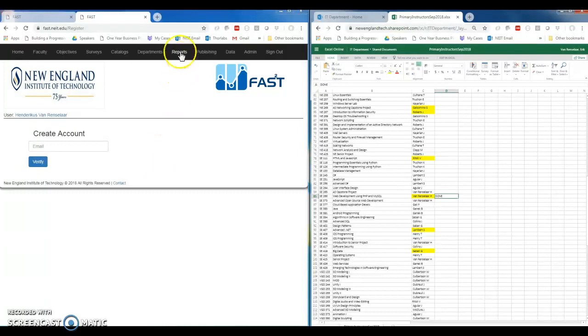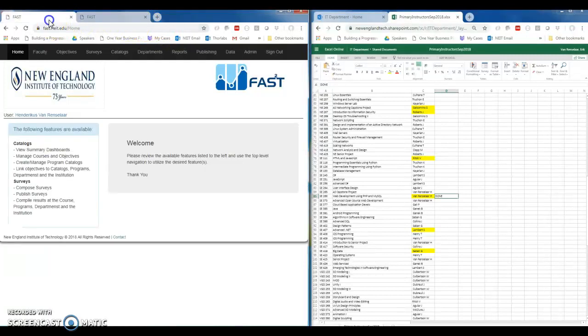The second link I send you is a link that'll lead to this home page, right? You'll have to sign in and then your screen will look somewhat like the one you see here. It won't have the exact same options at the top because your permissions will be a little bit different.